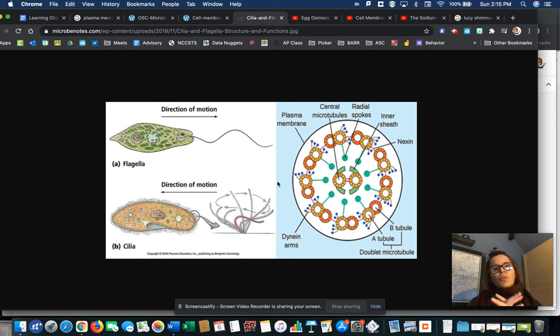so you cough it out or whatever. Okay, both flagella and cilia have a similar structural design. They're made of microtubules, and they have this 9+2 arrangement. So it's 9 pairs of microtubules. If my finger is a microtubule, and you cut my finger in half, you would see a circular bone. Well, that's what they've done here, only they cut a flagellum or a cilium in half, and then you're looking at the microtubules coming out towards you, and so that's why they look round. There's 9 pairs of them, and then there's a pair in the middle, and both flagella and cilia have that same structure.